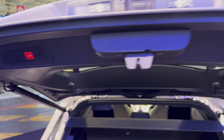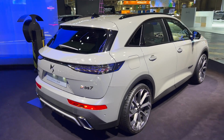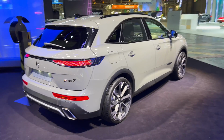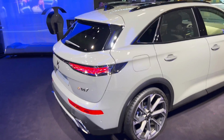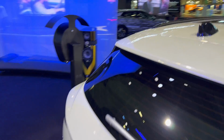Now, checking the car from this angle, definitely looks like a Q7. And I love these alloys, they're massive, but they look so good. Petrol is here, it's locked from the inside. Let's get on the other side.